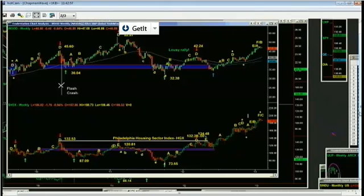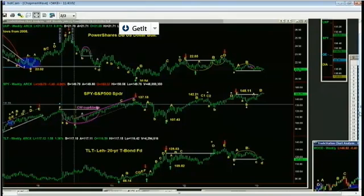But now this is important. I'm showing here the UUP, the PowerShares, which is trying to hold this base at 21.71. The SPY weekly is in B, and this is the TLT. On the way down, it's in trough D. So you can see what we're looking at is the dollar is in a trading range. It's having a very nice session today. It should rally a little bit more. That's one of the reasons why I was looking at this and saying, wow, it coincided exactly with my leg E and probably peak D in the SPY and in the Dow, in the S&P and the Dow Diamonds on the daily basis.